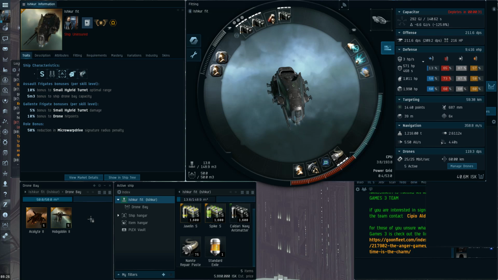So yeah, I don't like the Ishkur as much as the Enyo. If your turret skills and drone skills are the exact same, and you don't want to use the Ishkur for other reasons, like the drones, to choose damage type, or you just like drones, I would definitely fly the Enyo. But yeah, the Ishkur, it's not horrible. It's a middle of the road assault frigate. There are assault frigates that I think are worse than the Ishkur, and there are assault frigates that are better and more fun to fly in my opinion, but it's not the worst of the assault frigates.